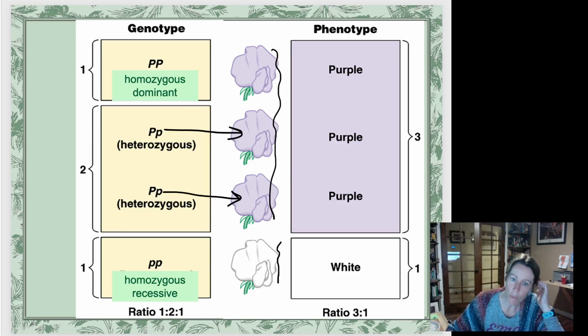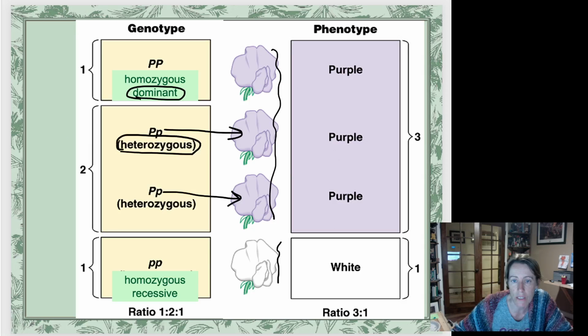Unfortunately, these terms of dominant and recessive are not as helpful anymore, as now we know more about what's actually going on in the background, in the genetics and the molecules. These terms are a little misleading. All that dominant means is that in the heterozygous condition, big P, little p, the dominant allele is the one that you see in the phenotype.